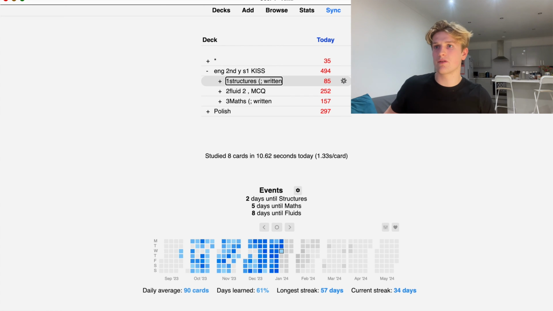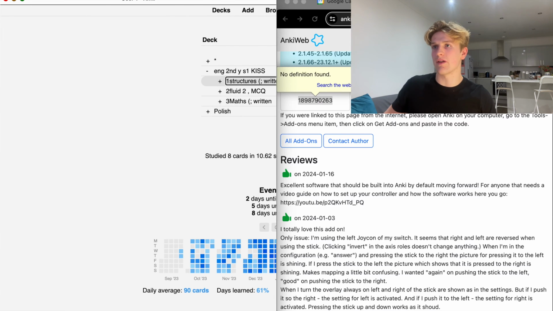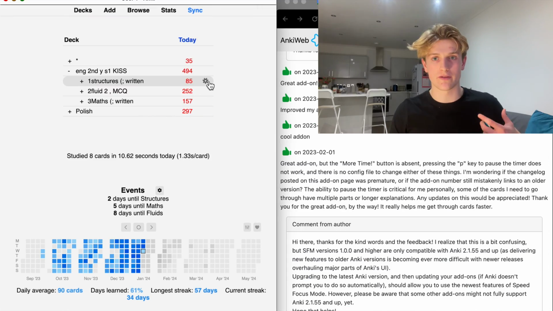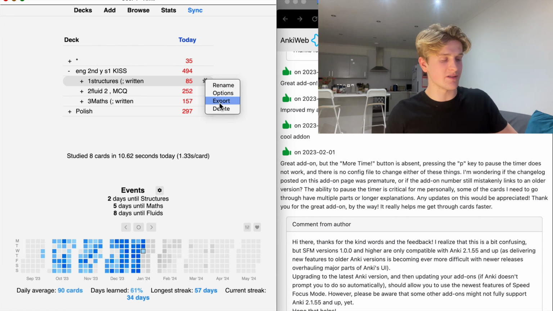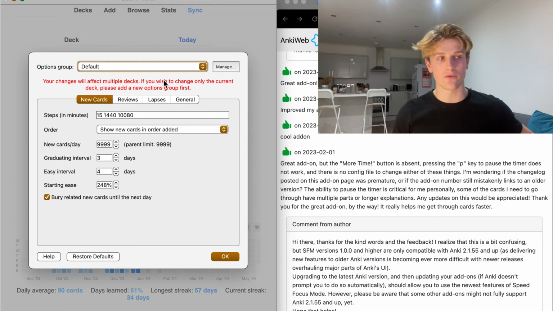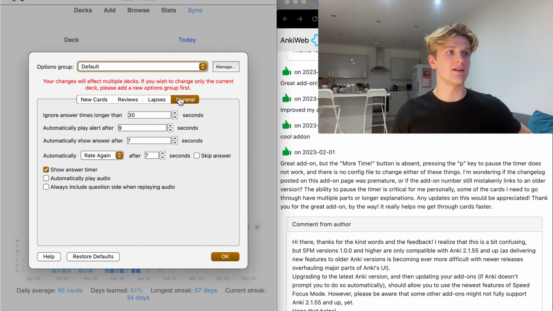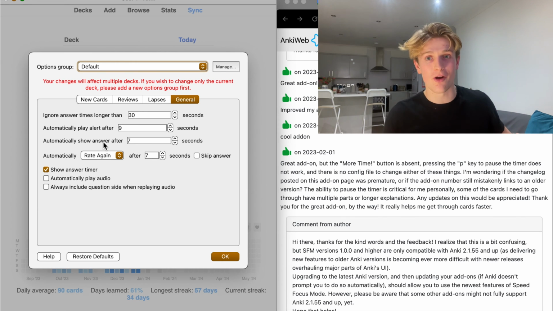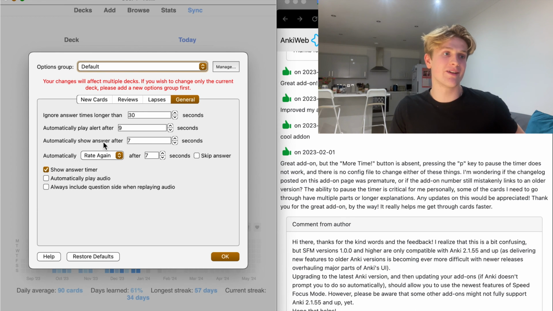One thing that I've got with mine is that I've got another add-on called the Need Focus add-on. This really helps me do more flashcards in the same amount of time because the way it works is if you go here, shift click options, it auto advances the flashcard for you, so it flips it for you. And if you don't correct the answer or you don't know it in 7 seconds, it will just mark it as wrong for you. So this allows me to have a time pressure and get more done and not just stare at a card when I obviously don't know it.